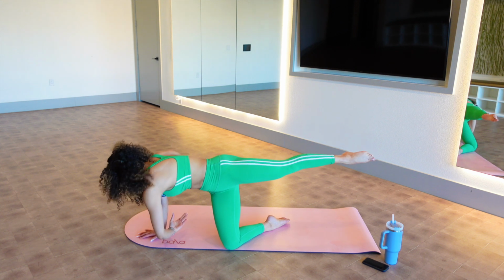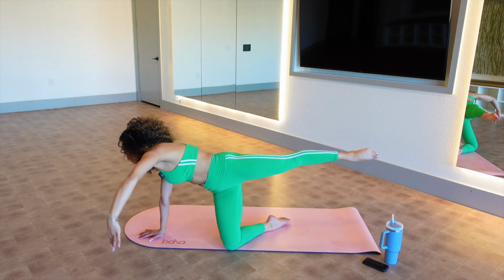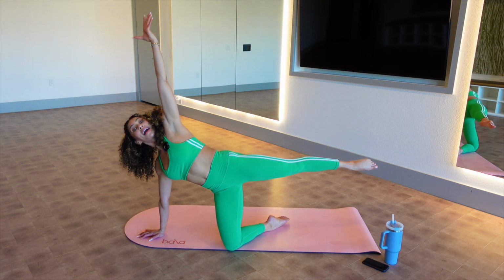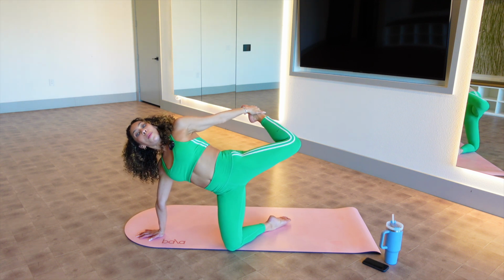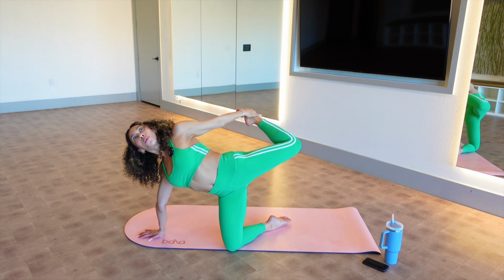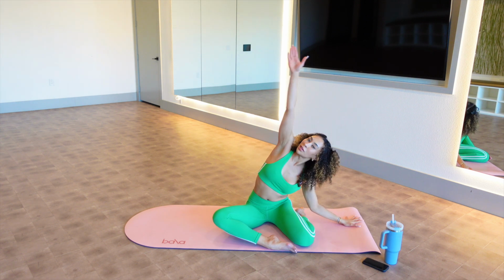Seven, one more. Keep that left leg lifted. I know it's burning. Bring it all the way up. Can you reach back, grab a hold of that left thigh, left foot, wherever you can, and open it for a big hip stretch for three, two, one. Extend everything out. Come back to your Z sit position and do a little mermaid here.